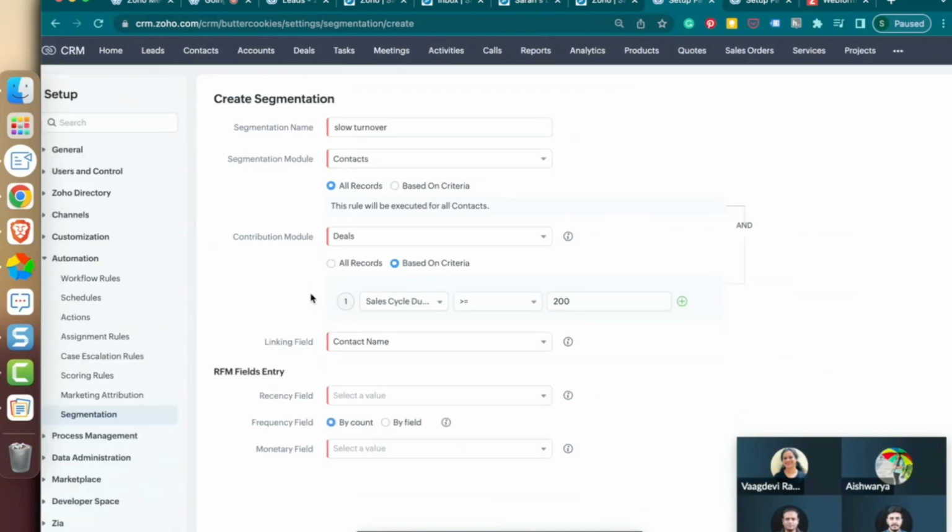So I'm going to identify all those records. I'm going to separate them, and I'm going to devise a powerful customer engagement strategy. It can be a marketing campaign. It can be giving them more collaterals, whatever it may be. So the first step for a good customer engagement is talking to the right people. And this granularity in the segmentation, this enhancement to the segmentation, will add that value to you. So this is how you can use this criteria.